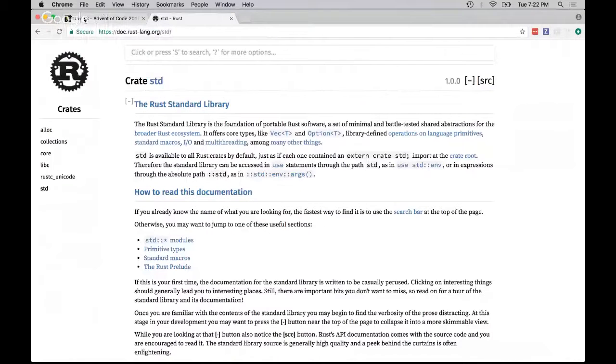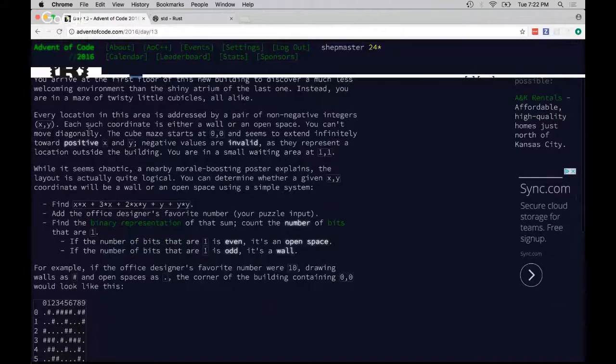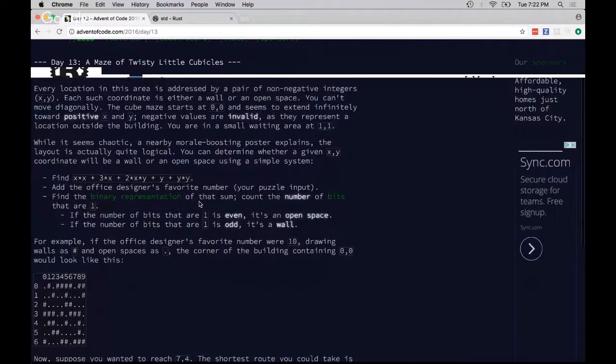All right, day 13, maze of twisty little cubicles. So we both read over this a little bit. The general idea is that you're stuck in a cubicle farm, and to determine where walls are, there's a little formula here. You use that formula with some puzzle input.